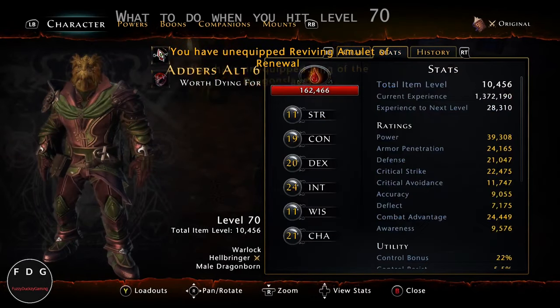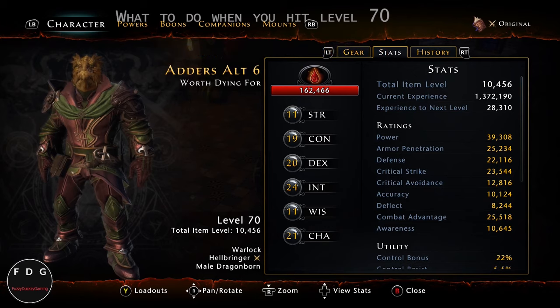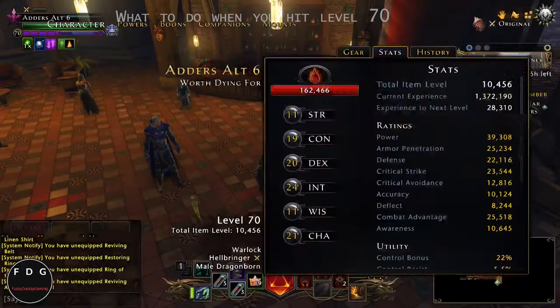So there we go, that's got my character up, and look at those stats that I've now got. I've literally gone up 24,000 in armor pen, I've just gone up all over the board, and now my character is still nowhere near ready to tackle that Undermountain content, but he's getting there. And this is where we go on to step two.